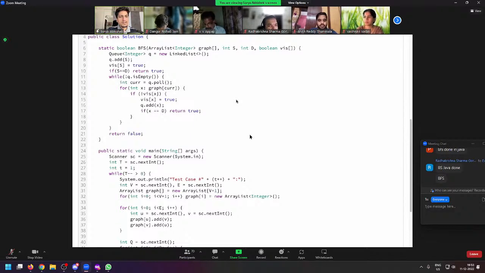Raju, you should not do a loop to append everything into the queue like that. Your queue append will be done inside the while loop. You should not push everything directly like that.